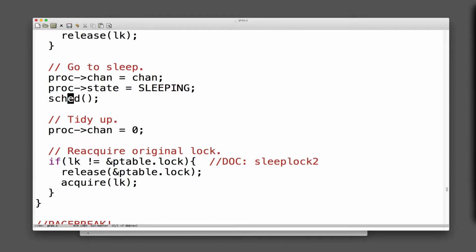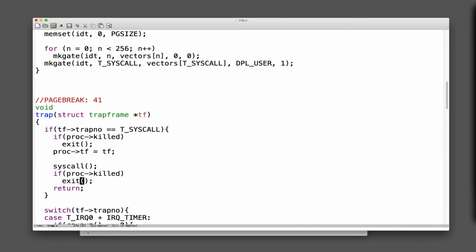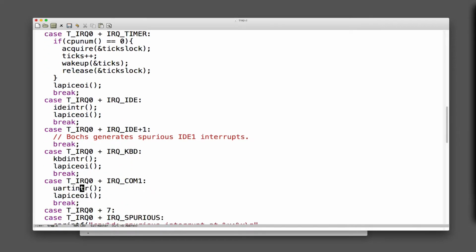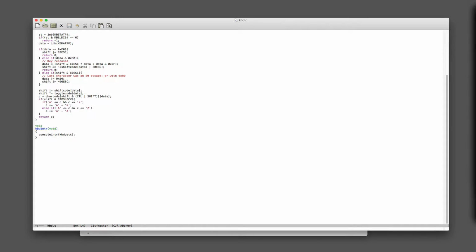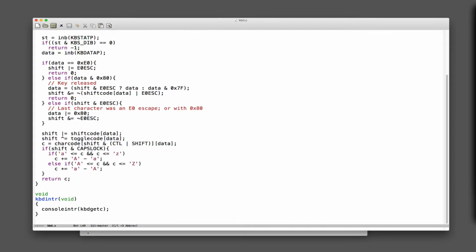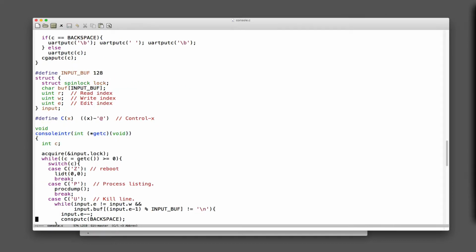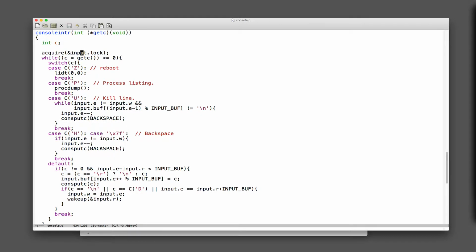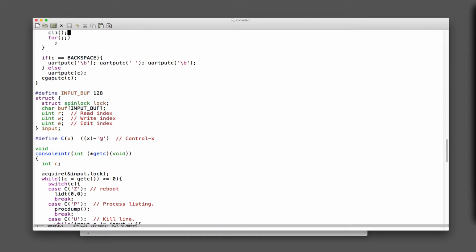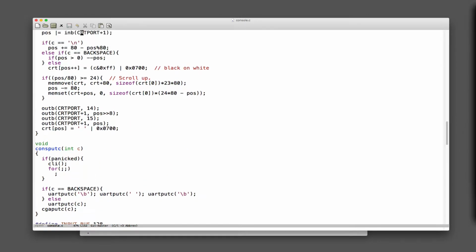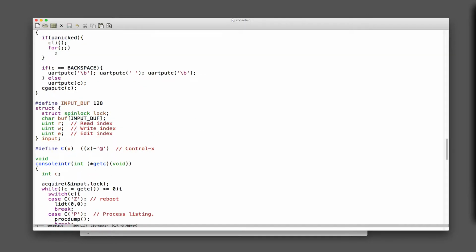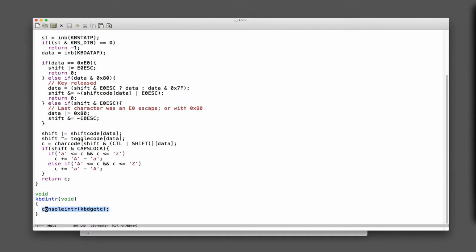Then we have to look at the other side. Now the user is hitting a keyboard, and we go through the keyboard interrupt. Always best to look at the code, I find. So here's the interrupt handling. Here's the keyboard interrupt. See what happens at a keyboard interrupt. Oh, it goes straight to a console interrupt. And in there we say, okay, let's read the next character. What is this getc here? Oh, it was passed in. Oh, very good. That's what happened. Thank you. Keyboard getc. Right, very good. And kbdgetc is here.